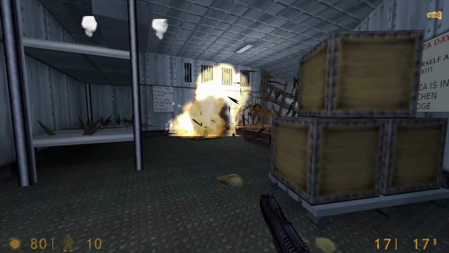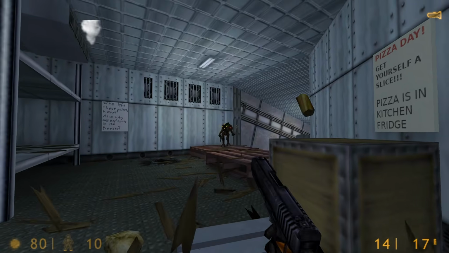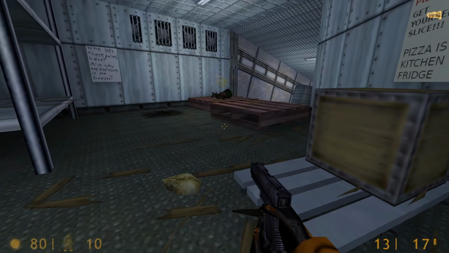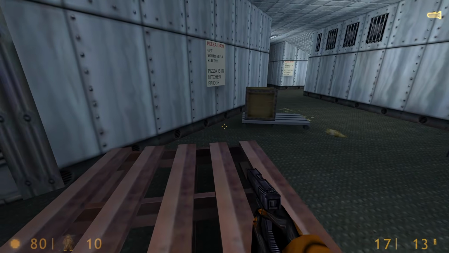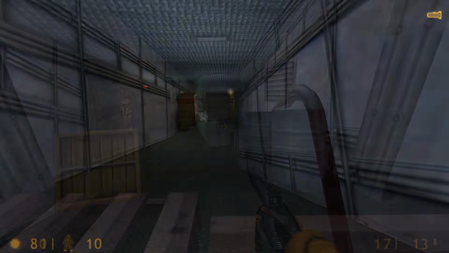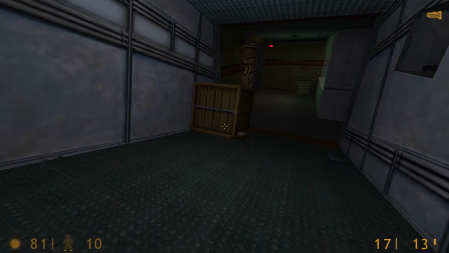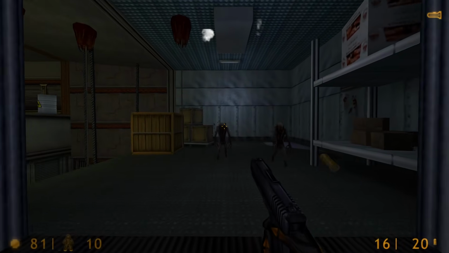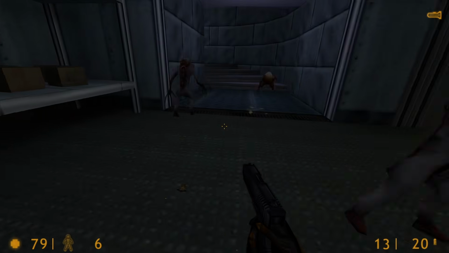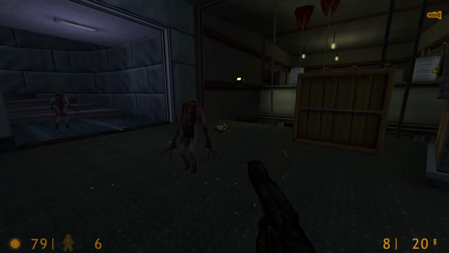I tried to teach the player early on that Vortigaunt's attacks can be blocked by boxes, but the Vortigaunts can also break those boxes because there's many scenarios in this map where something like that happens. I also tried to teach the player that headcrabs can break out of vents and attack. Something I should have taught the player earlier is that enemies can teleport into the map, because this happens quite often later on.